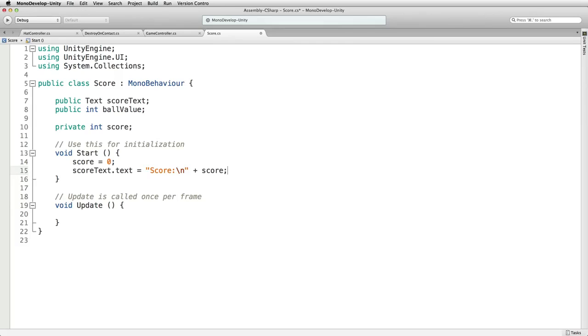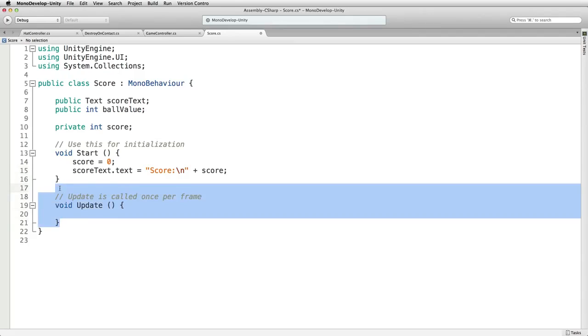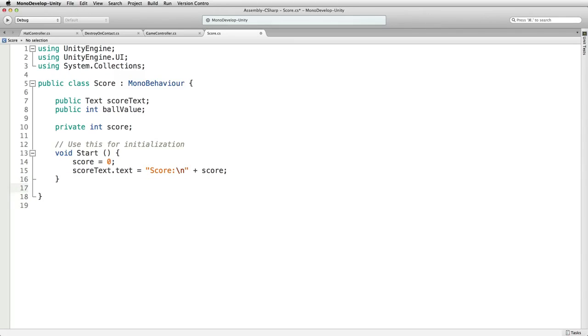But we're going to run into that same issue, aren't we? So why don't we cut to the chase? We don't need Update for this, and let's create that void UpdateScore, because we're going to have to set this when those balls come in, right? Does that make sense? So we want to update our score.